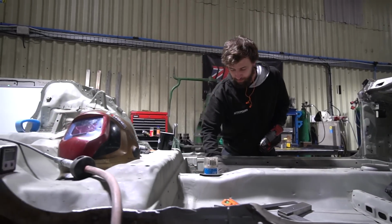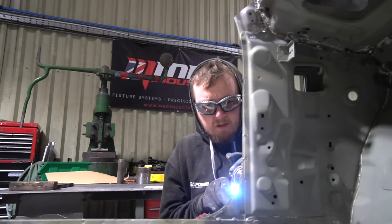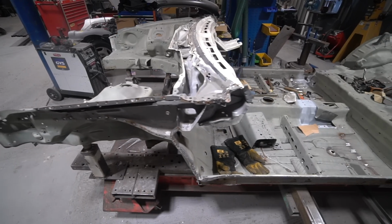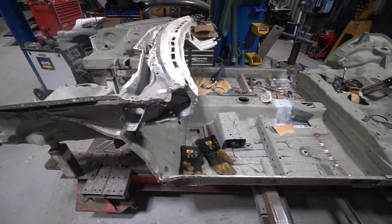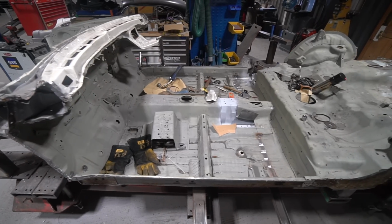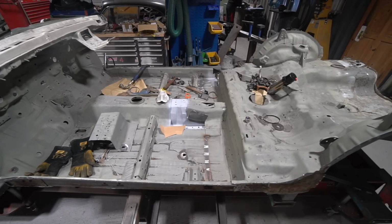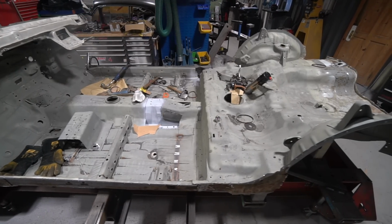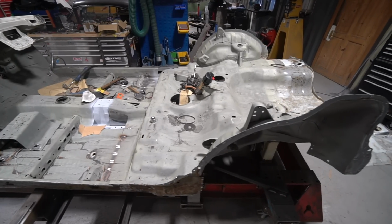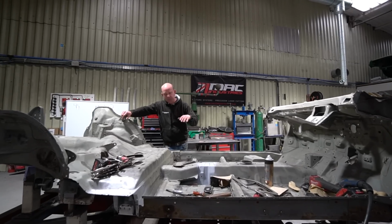Now we're modifying the outer sills anyway. The modification was originally going to be a trim piece, because there's going to be a widening of the sill. However, the current plan is that we're actually going to make that a structural part, making the modification to the outer sill in metal rather than in carbon fibre, and have that as a significant piece of the sill structure, so that we can save space on the inside of the sill. We're not short of space there, but it just makes more sense, as we'll then be able to keep more of the Honda.